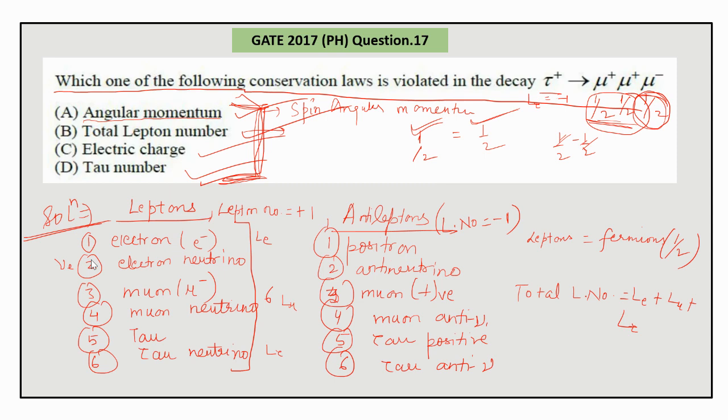So see, they are spin half particles, right? They are fermions. On the left hand side, if these are three spin half particles, two of them couple to give spin zero, so we are left with only this one. Vector addition of spin: if two are coupling to give zero, then we are left with the third one, so half. That is why left hand side is equal to right hand side.